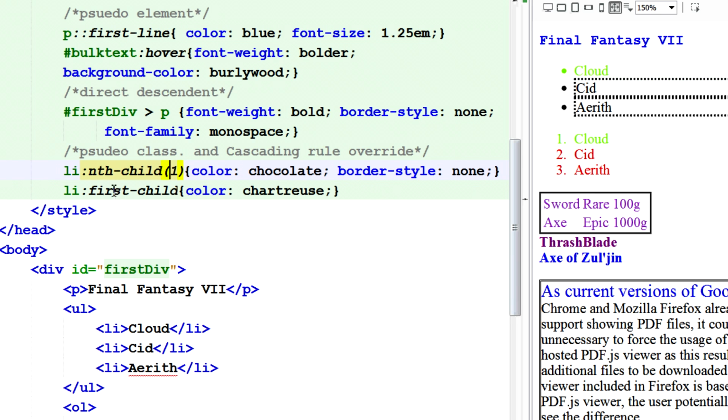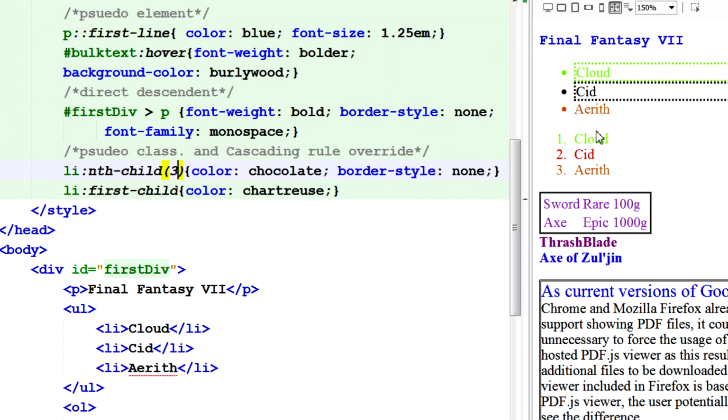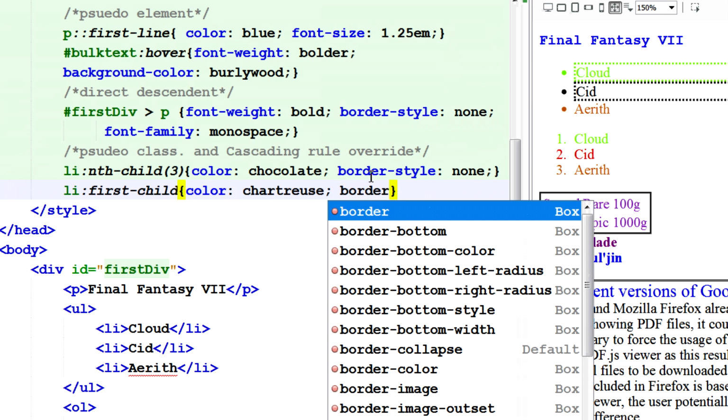And so what's the difference between nth child and first child? First child is a convenient way to do nth child 1, which means the first element, we want it to be different. This one can have any number. If I did 4, we don't have a fourth element, so nothing did change. 3, that one changed.